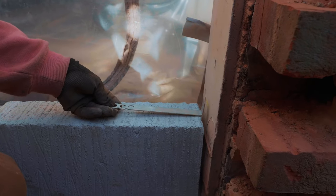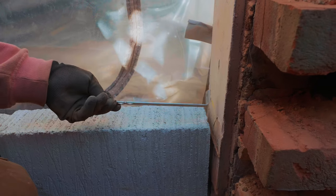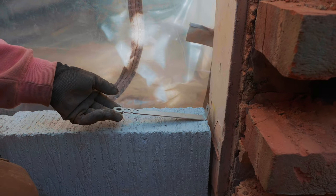After every couple of layers of block work, which is going to be the interior skin of the wall, we're going to need to put one of these things in, which is a bit of metal.